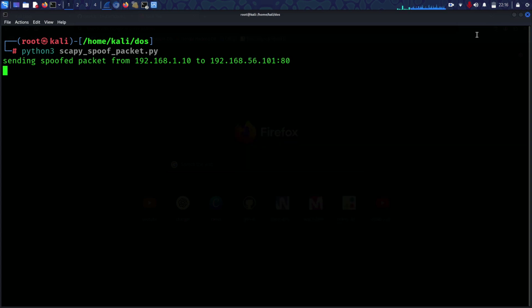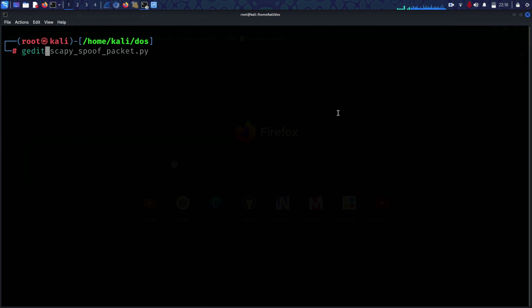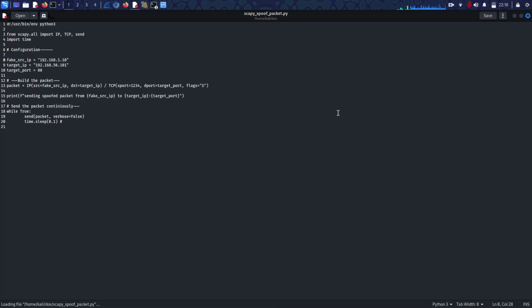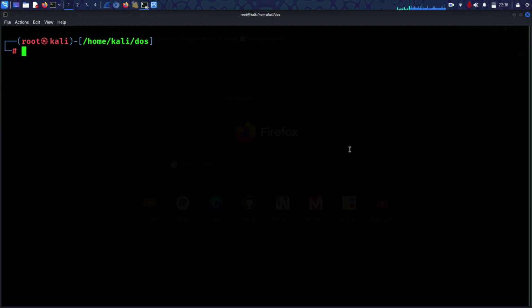However, the packet which I crafted is correct. You can verify. If not, you can also use ChatGPT to create a custom Scapy packet for you. It will also work. But not to worry for now. My goal is for you to understand how attacks happen. So I will double check this one. It has to work. I'm not sure why it doesn't work. For now, I think we are good enough.